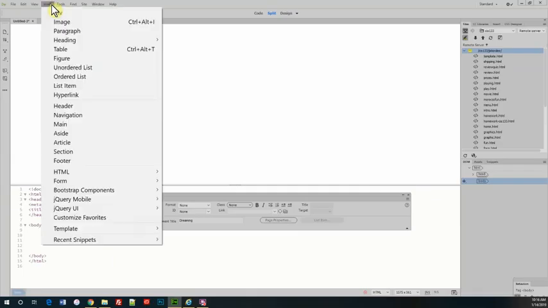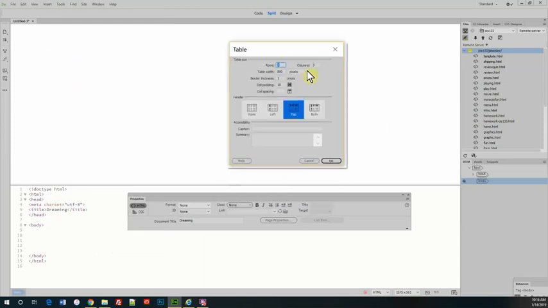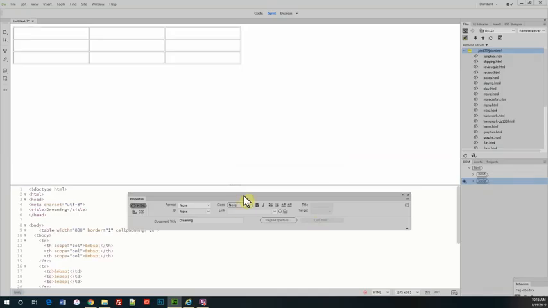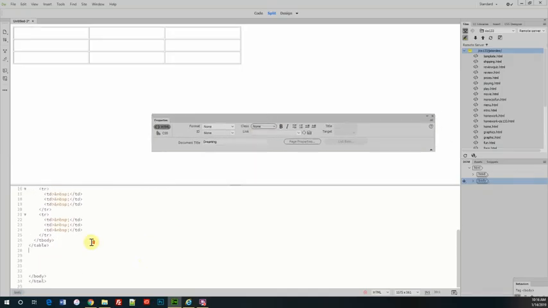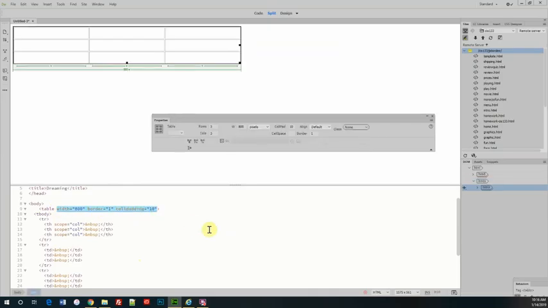So what I'm going to do is go Insert, Table, and I'm going to put in a table that's 3 columns. I already did this earlier today, so I just put 800 pixels, border of 1, cell padding of 10. Now, the thing that kind of drives me a little bit crazy about Dreamweaver is you would think that it would write really good code. Well, what it just did by inserting that table, notice right here, we're supposed to be writing HTML5. That is invalid code for HTML5. So, Dreamweaver, shame on you.